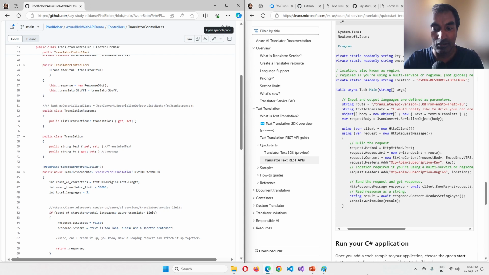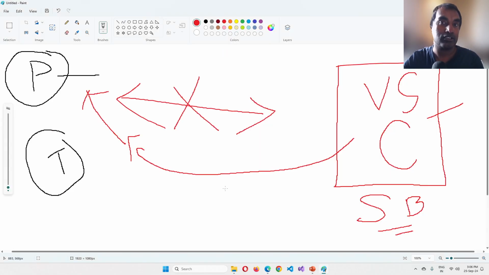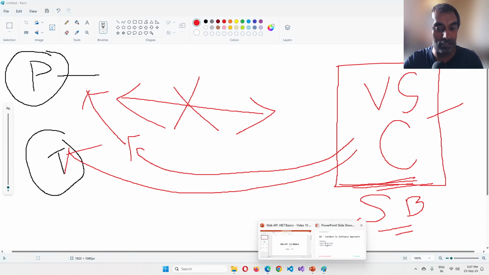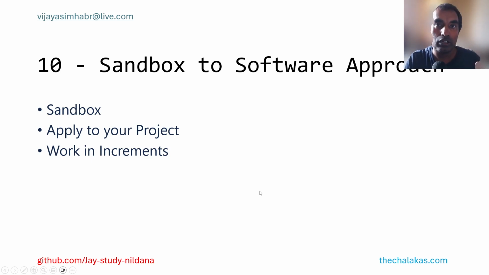So this is what I really mean by my sandbox to software approach. Whenever I'm trying something new, I always try out that new thing in a sandbox. And only when I'm confident that everything is working fine in the sandbox, then I make the next step of putting this code into my main project. Now, obviously, this, as always, will incur some amount of effort. Now, of course, if you're feeling really confident and if you're an experienced developer, maybe using the sandbox would be a complete waste of time for you.